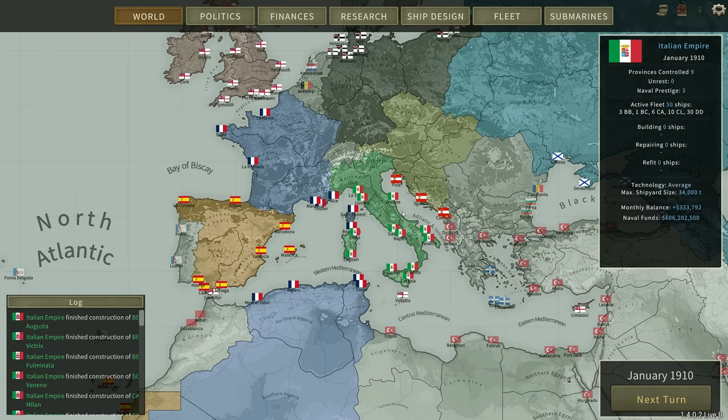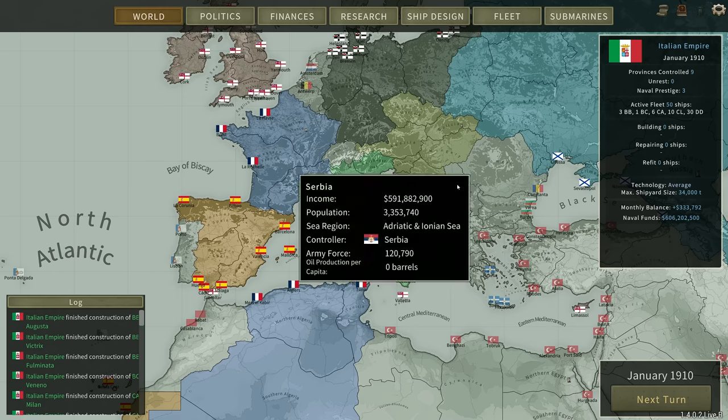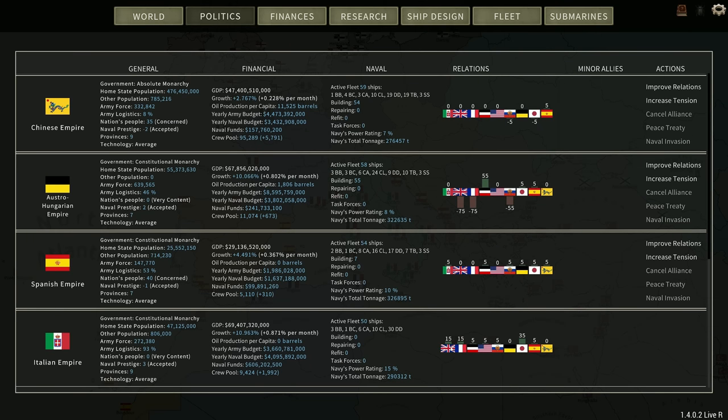Okay, here we are. Into January. Monthly balance is positive. But not crazy. We have a little bit of a naval fund in case of emergencies. Politic-wise, we're looking okay. Let's have a look at fleet sizes, though. So I went for 4 capital ships, 16 cruisers of various types, and 30 destroyers.